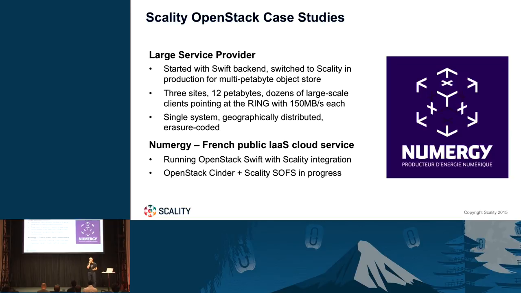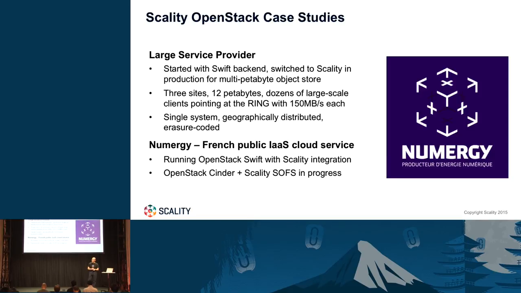Talking about a few use cases: we've recently been working with a large service provider around a very big file environment — a data-as-a-service type of environment, over 12 petabytes, multiple sites. They started with a different solution, wanted to go into production, and moved to us. Seamless ability to take advantage of the OpenStack APIs while changing the back end. Now they're going into production with us, using erasure coding across sites and supporting many different clients hitting that same environment. You need the ability to scale, but also performance scale — the ability to handle multiple clients with reads and writes at large scale.